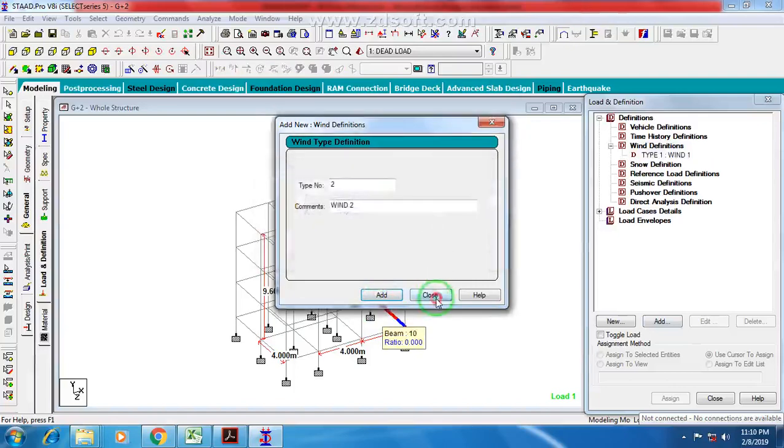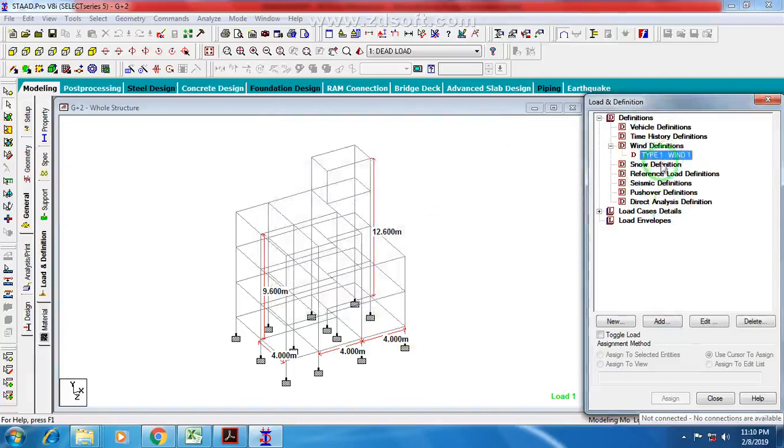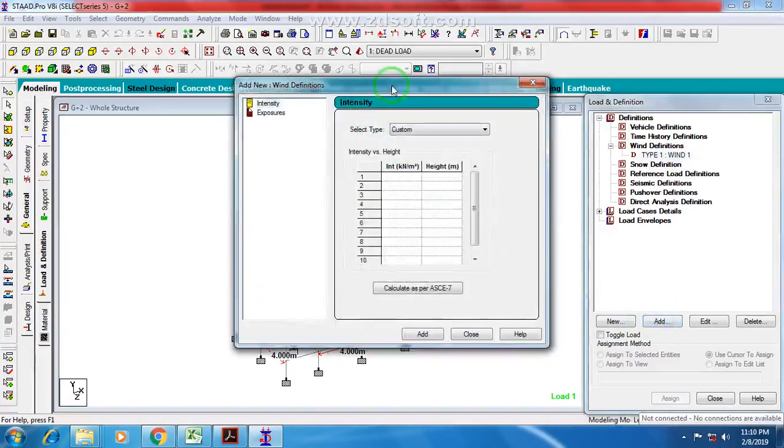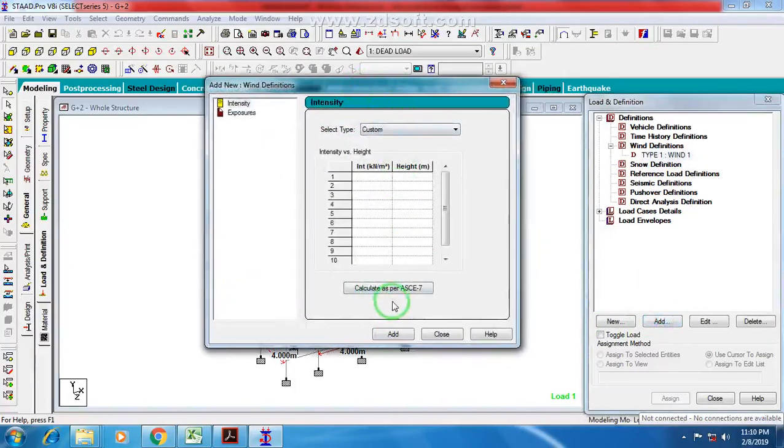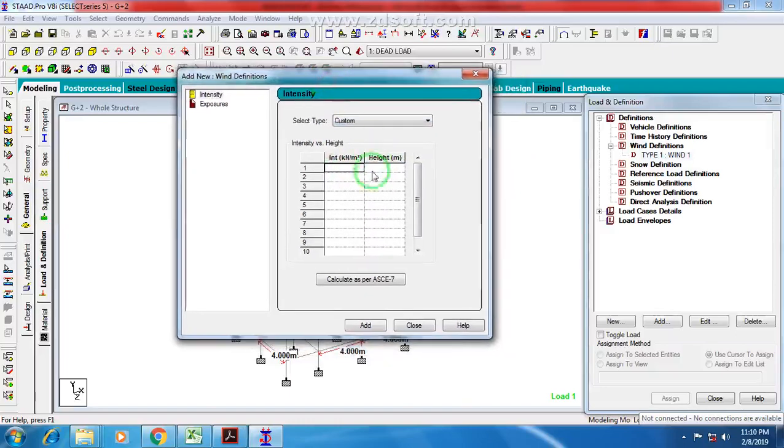Now let's add in STAAD.Pro, guys. In STAAD.Pro, IS 875 provision is not given for wind load calculation. You can calculate it only by the ASCE code and the Russian code. For other codes you have to calculate the pressure and apply it here.